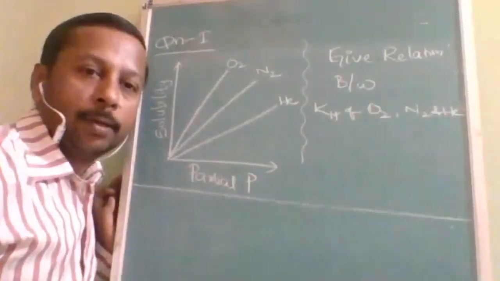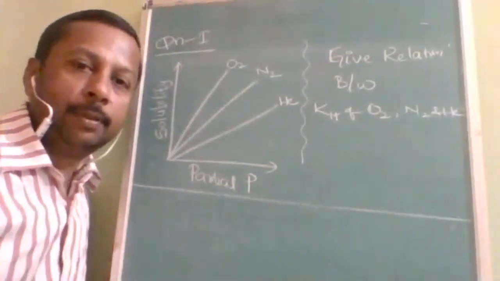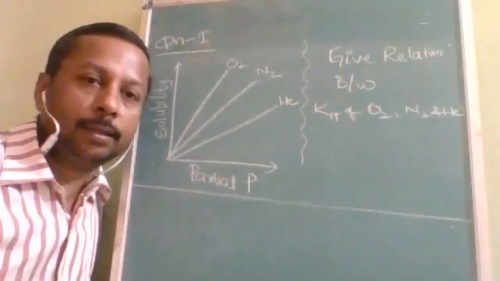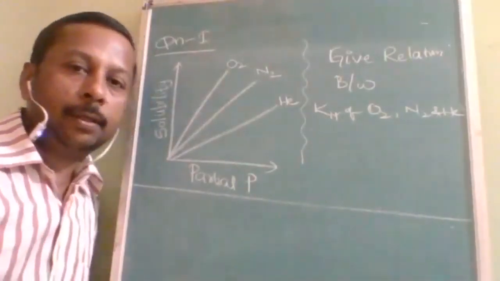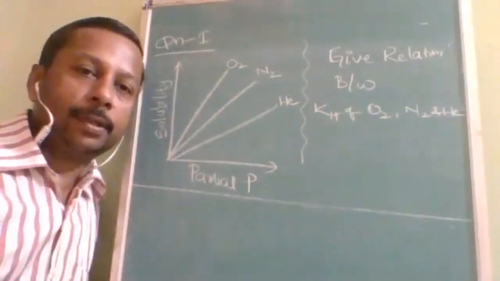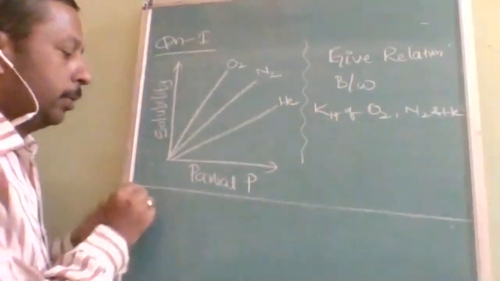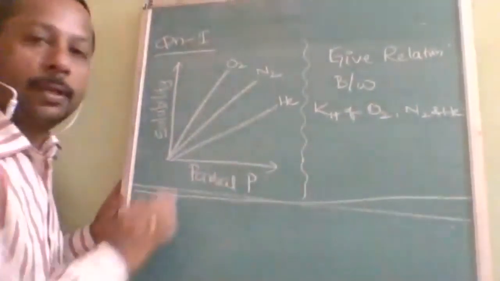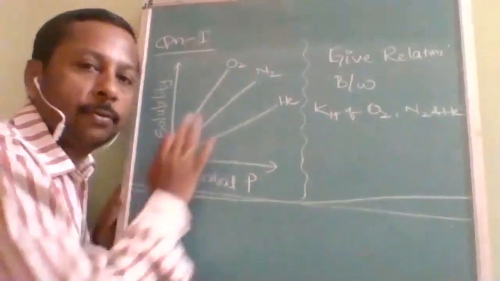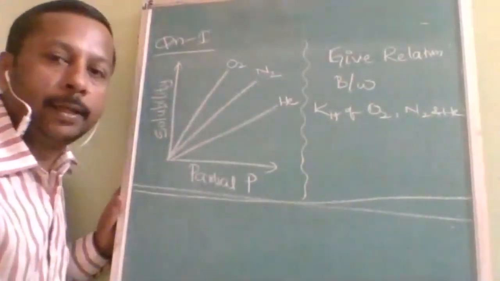Okay, now we are in the question session of Henry's law, after successful completion of the theory session and applying the theory part into questions and solving. Now this is one of the beautiful questions, and a previous examination question. So how do you apply that theoretical concept and solve this type of question? From this graph we have to arrange them in the increasing or decreasing order of KH of O2.